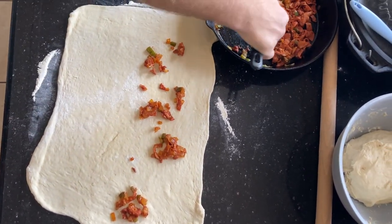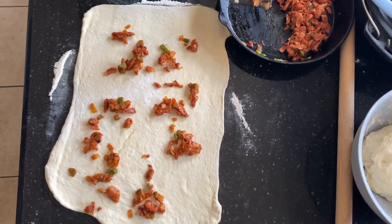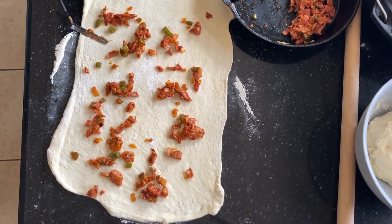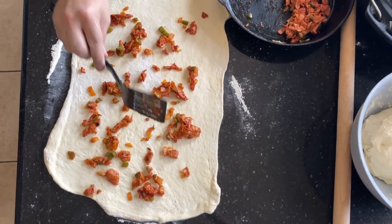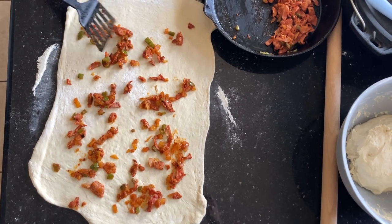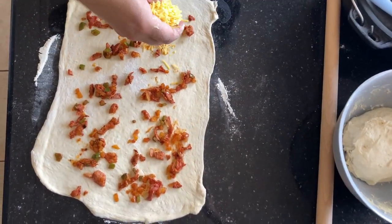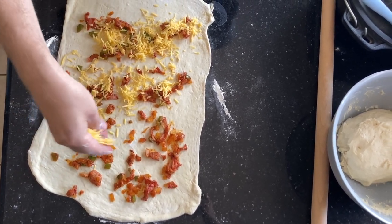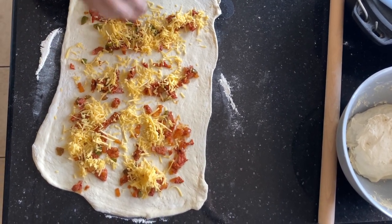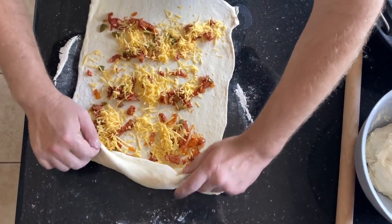Everyone wants some bacon. Next come a generous amount of cheese, the more the better. We had some cheddar on hand, but any cheese will do. Roll it up like a scroll. Mind any bits trying to escape from the ends.